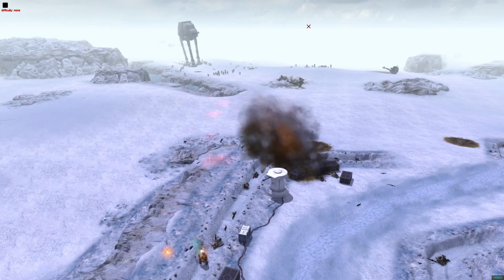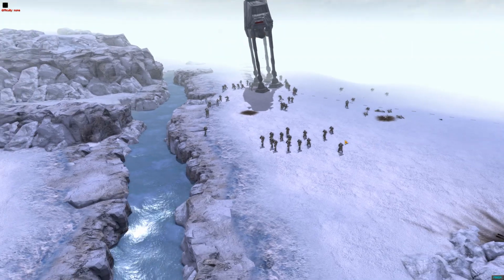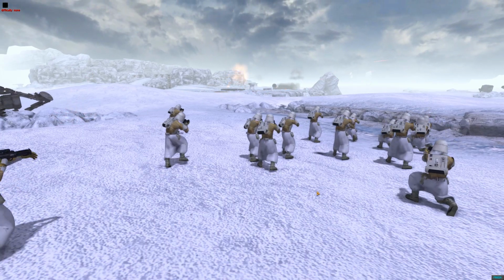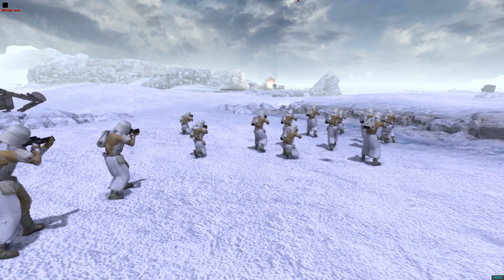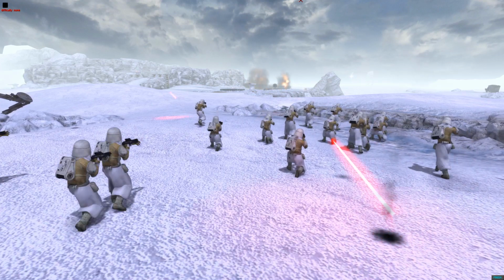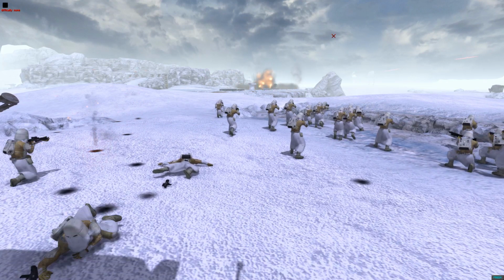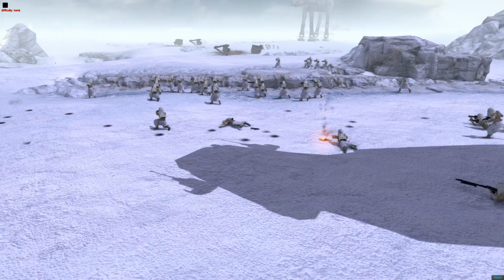Walker now dismounting the infantry, or unloading. We're going to have a closer look here at the snowtroopers. That is so awesome! The walker, I see the shadow. This camera is about to get stepped on if we don't move.